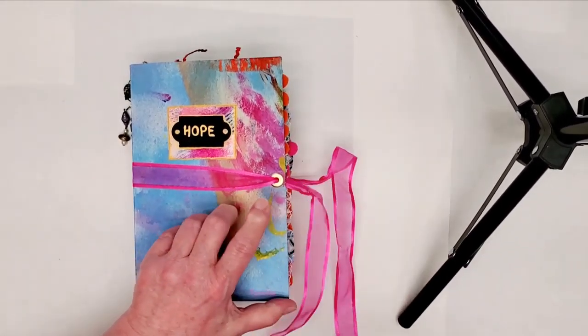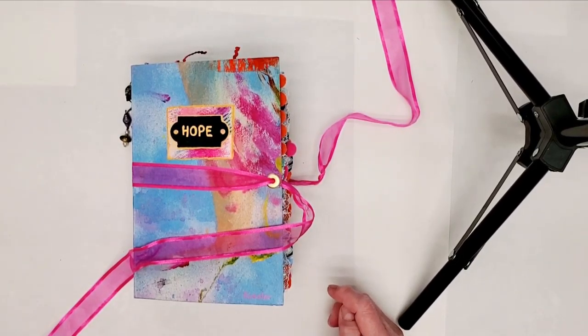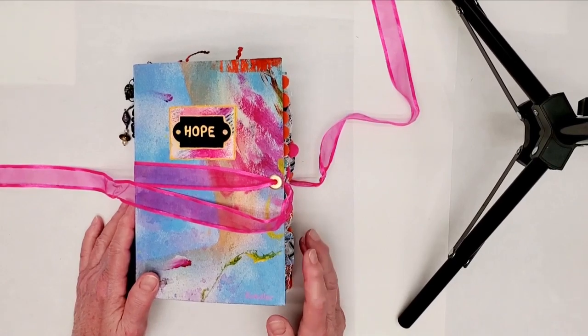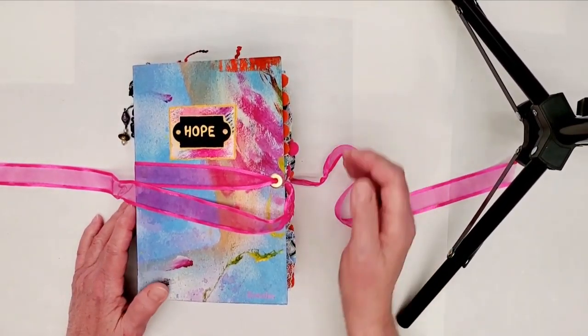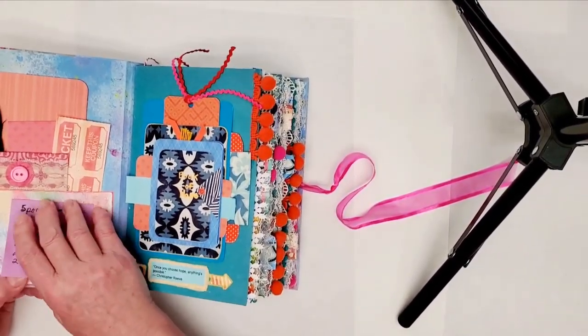What I'm going to do with this as I continue working in it is put quotations that I like that are affiliated with hope and things that give me hope. I'm going to do pictures and photos.